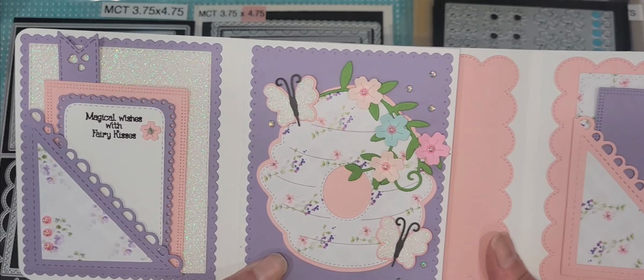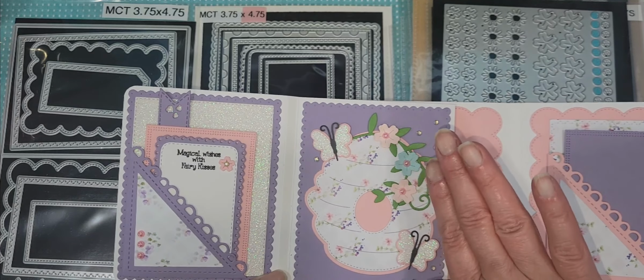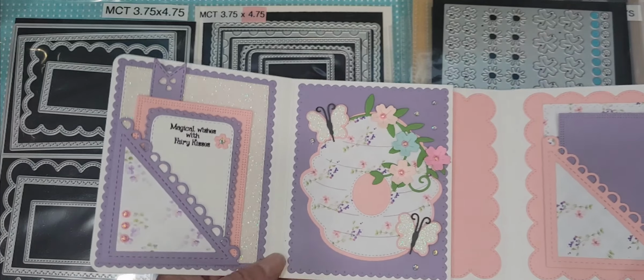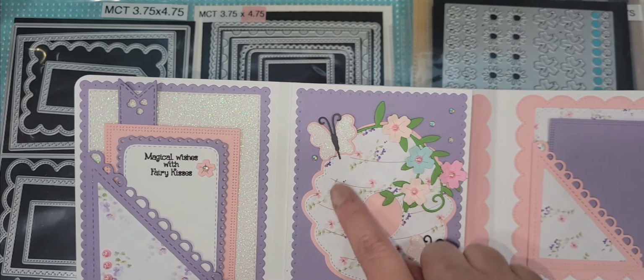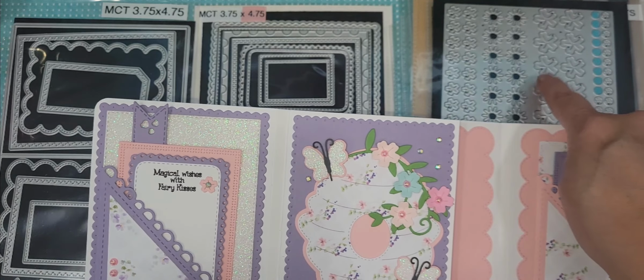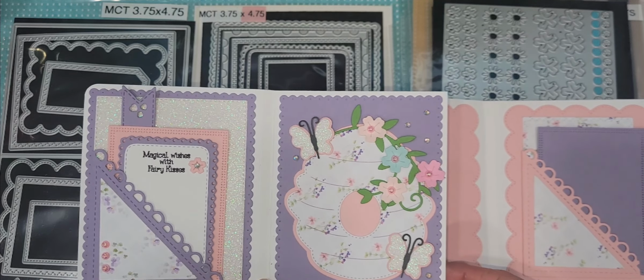And then when you open it, you have your pages sort of offset each other. So you've got 2 pages on that side, 2 pages on this side, and they just flip. So let me show you what I mean by that. So when you open it, I have this one. Again, I've used that layer. I've used the beautiful beehive. I've used some of that foliage, some of those really pretty flowers from the tiny flower plate. I've got my butterflies in here.